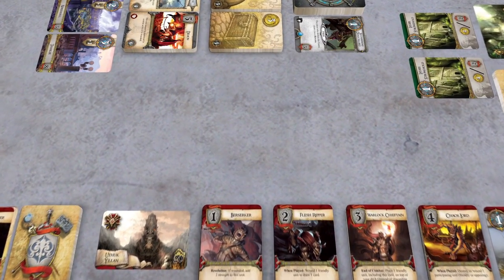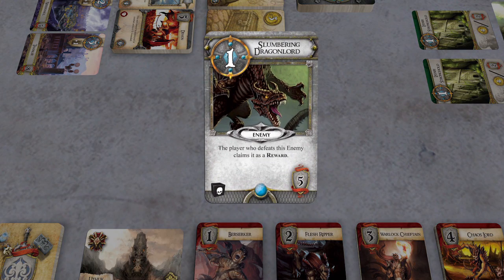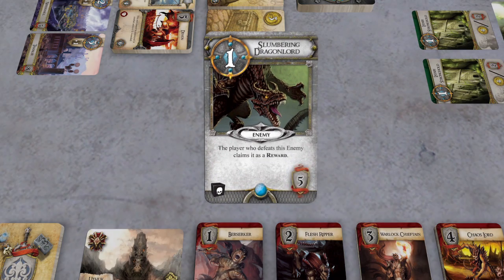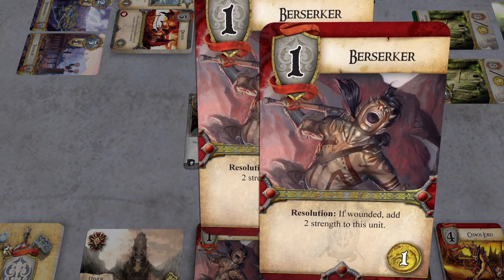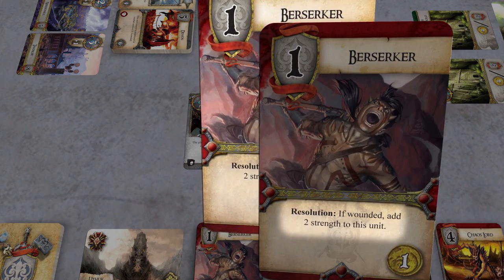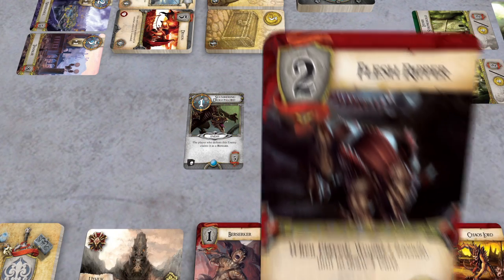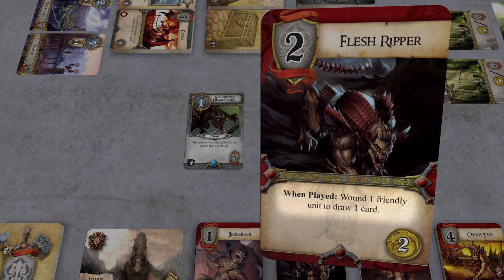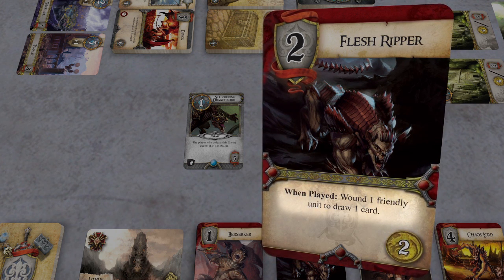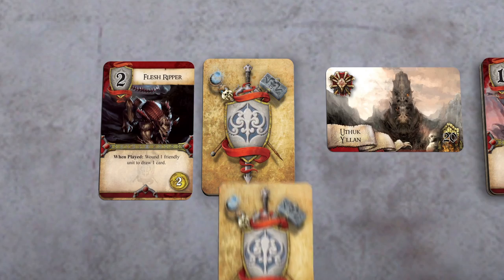Next, he decides to perform a combat action against the Slumbering Dragon Lord event card, which has a strength of 5. Player 4 begins the battle by playing 2 Berserkers. The Berserker's ability reads, Resolution: if wounded, add 2 strength to this unit. He then plays his Flesh Ripper card, which reads, when played, wound 1 friendly unit to draw 1 card. Player 4 chooses to use the Flesh Ripper ability to wound 1 of his Berserkers and draws a card.